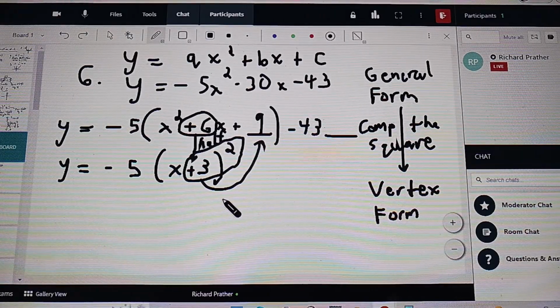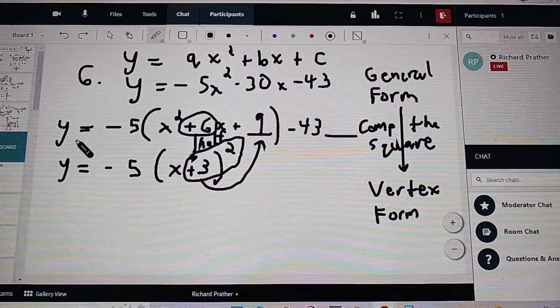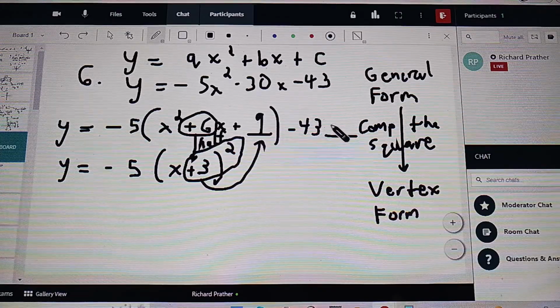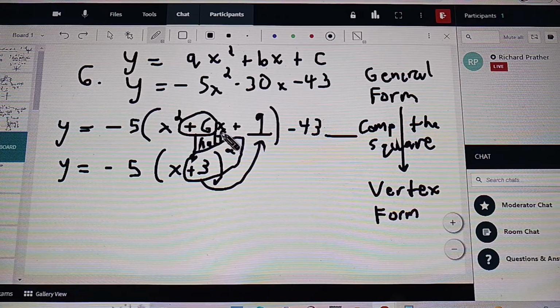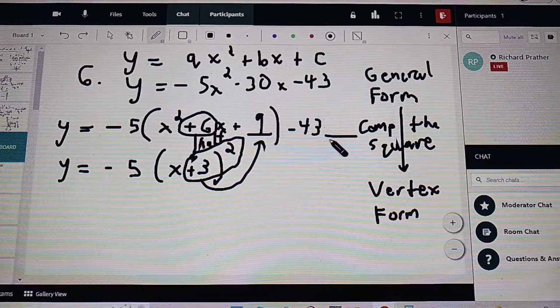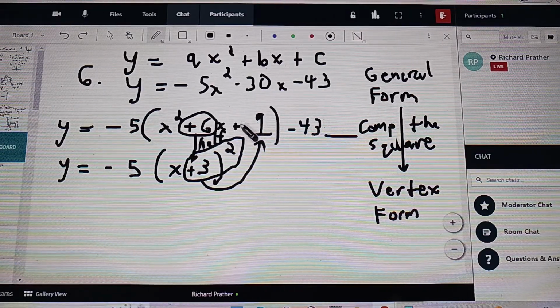Now, the only trick is I can't just add 9 to something because I want to. It's going to throw the equation out of balance. So we need to balance it with the opposite. And you might think, okay, plus 9, let's put a minus 9, because plus 9 and minus 9 are opposites of each other. But this really isn't a 9 right here. It just looks like a 9. This 9 is no more a 9 than this 6 is a 6.